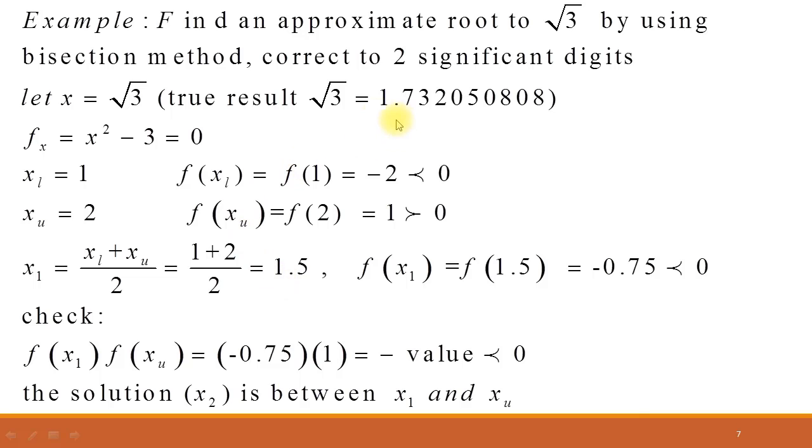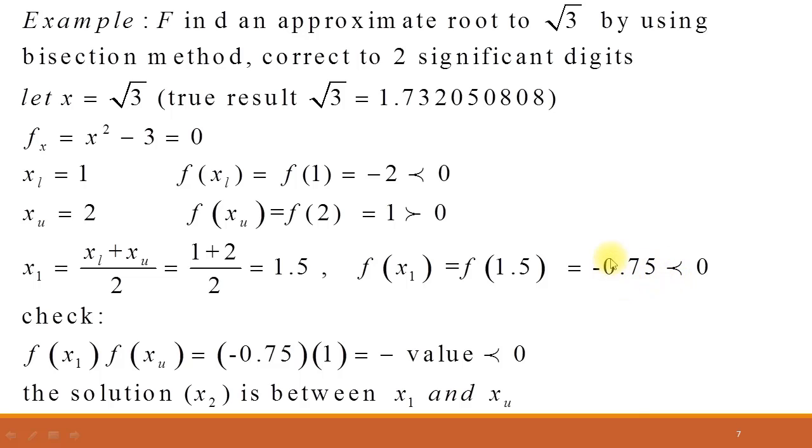And you see here the exact result was 1.7. Now we need other roots to find the best approximate result close to this exact result. So for x2, first of all, put this x1 in the given equation to check the sign of the function. So at f of x1, f of 1.5, we get minus 0.75. Putting x is equal to 1.5 in the given equation, we obtain minus 0.75, and this is negative.